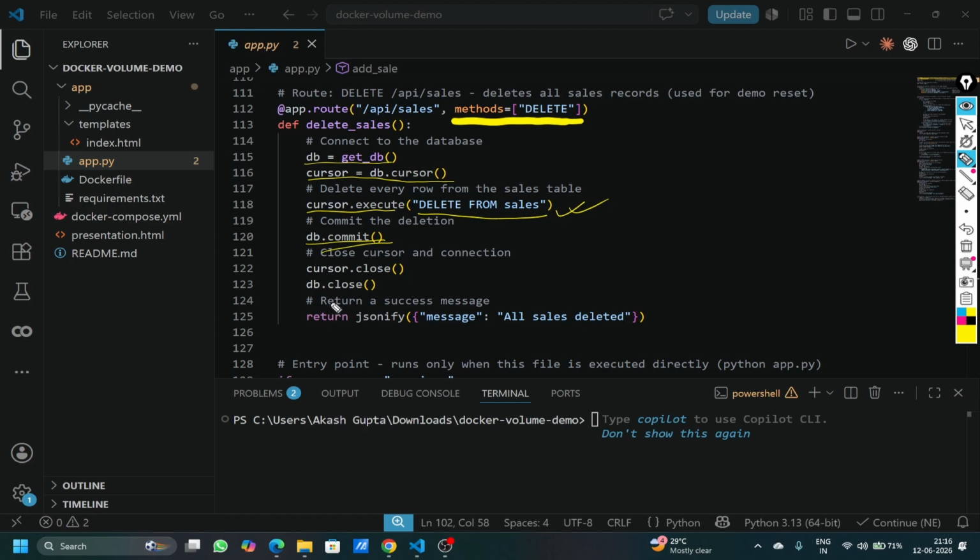Then it's going to close the cursor and disconnect from the MySQL server, and then it will return a message that all sales deleted. I think this is quite a straightforward concept, which you are able to understand.